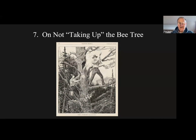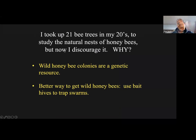So I'm going to share some thoughts about why not to take up the bee tree. Well, I'll confess, I cut down 21 bee trees in my 20s. I did so not to get honey, but to study the natural nests of honeybees. That was scientifically important because, remarkably, we knew nothing about the natural nests of honeybees until that study was done back in the 1970s. So I took up 21 bee trees in my 20s, but now I discourage it.